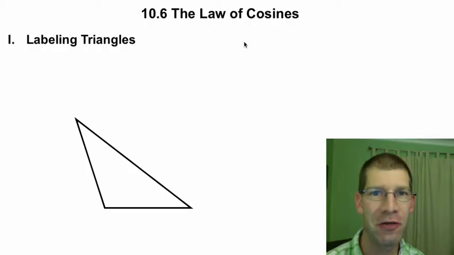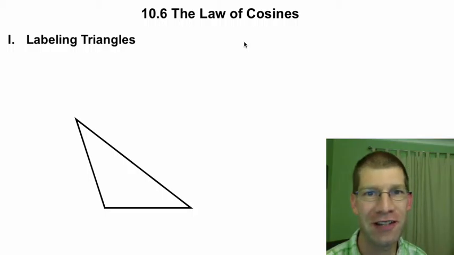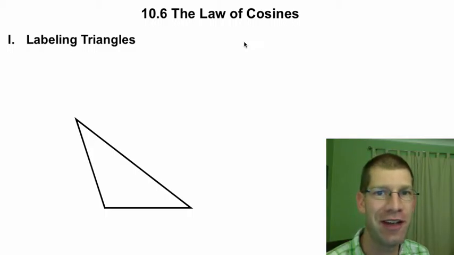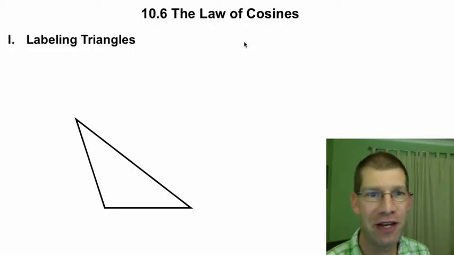Alright, today we're doing the notes on 10.6, the Law of Cosines. I really like this section. Earlier we've been just doing right triangles, and often you're really limited in what you can do. Most triangles aren't right triangles. And now with 10.6, Law of Cosines, and 10.7, Law of Sines, we're able to solve for any triangle, whether it's a right triangle or not.